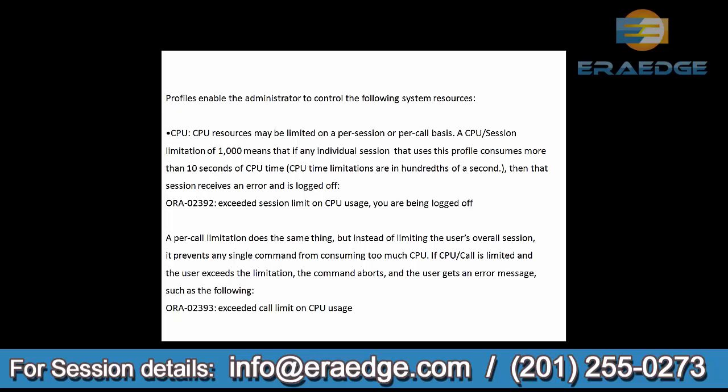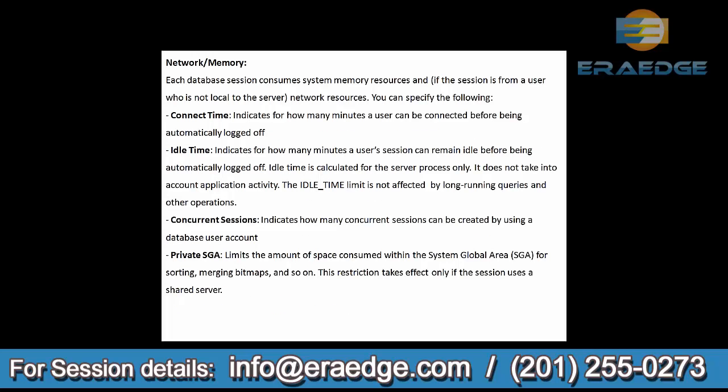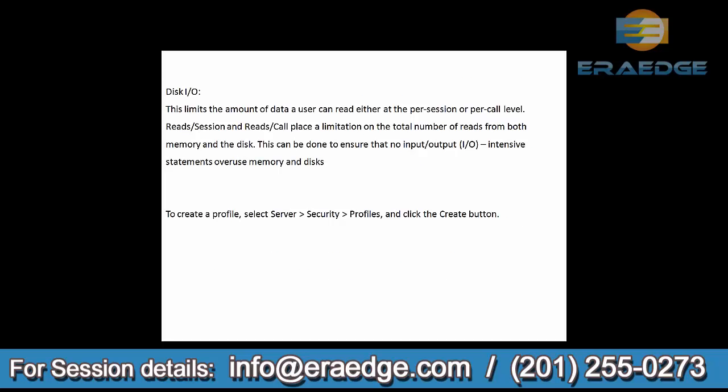Right? And similarly, you have other parameters in respect to your network and memory. Right? So you have connect time, which indicates how many minutes a user can be connected before automatically being logged off. Or you have idle time, which indicates how many minutes a user session can remain idle before being automatically logged off. Then the number of concurrent sessions that can be created by using a database user. SGA limits the amount of space consumed within the SGA for sorting, merging, and so on activities, right, for each user. It's good. I don't think this can be done in SQL Server.